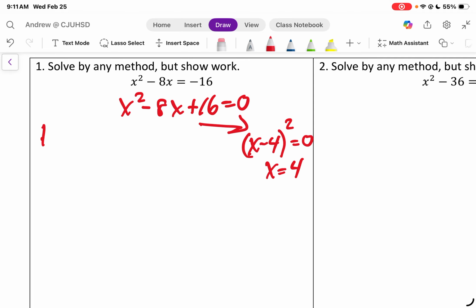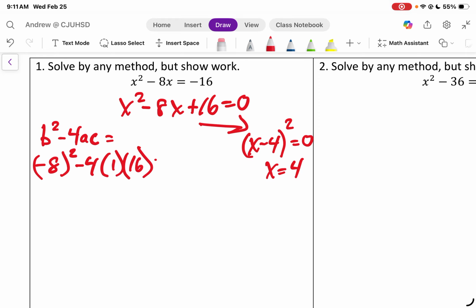Okay, but what if I had not seen that, and instead I did the quadratic formula? Well, let's see. I'm doing the b squared minus 4ac first because I want to know what kind of solutions I could get. Okay, and this is 64 minus 64. When you get 0, or when you get any kind of perfect square, then that tells you that it was factorable. Okay, and because it's 0, it's also telling me I'm only going to get one root.